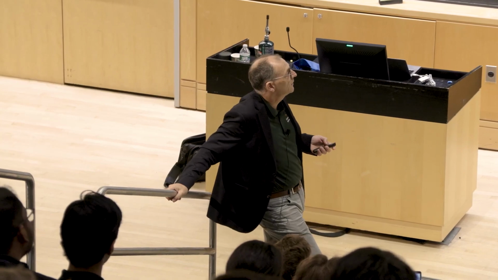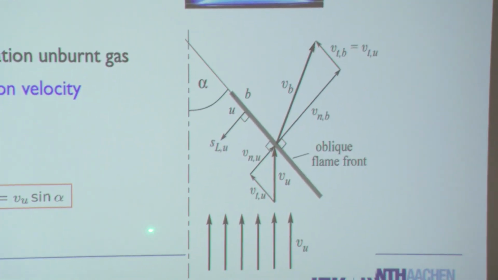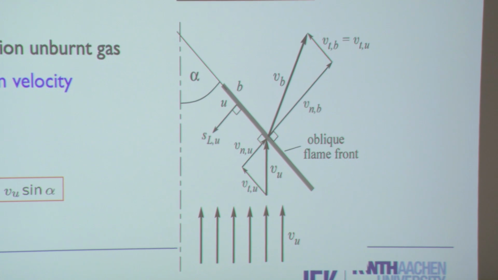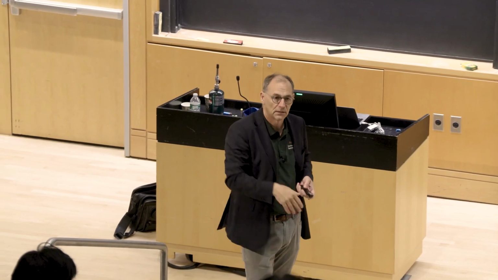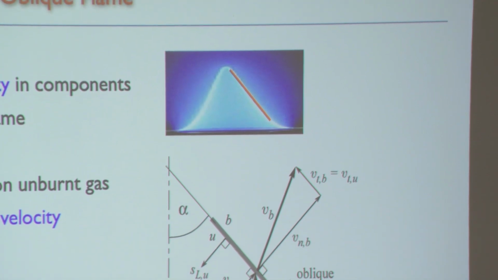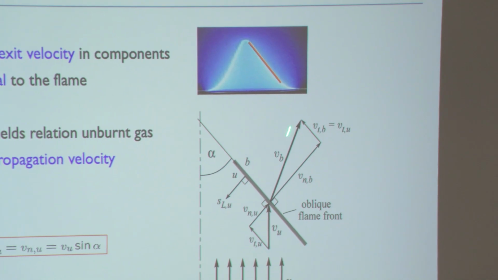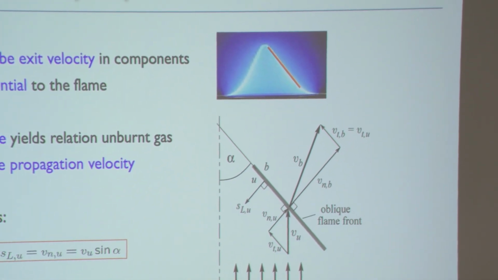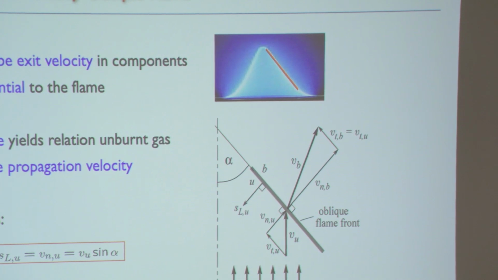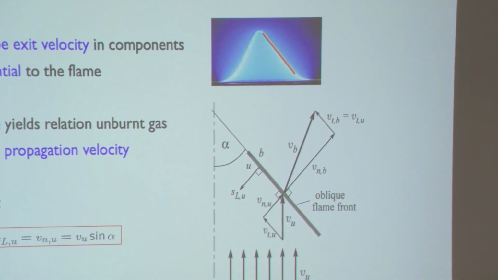This is one way you can determine burning velocity, but it's not very accurate, for different reasons. First reason is this assumes that the incoming velocity is homogeneous, a top hat profile. Typically that's not the case because you have boundary layers on the walls. Secondly, you see the flame here is anchored on the nozzle, which means you have heat losses to the nozzle. That also leads to inaccuracies and so on. So this is in principle something you could do. People have done this also, but it's not how this is done today. It's not accurate enough for the accuracy we want today.